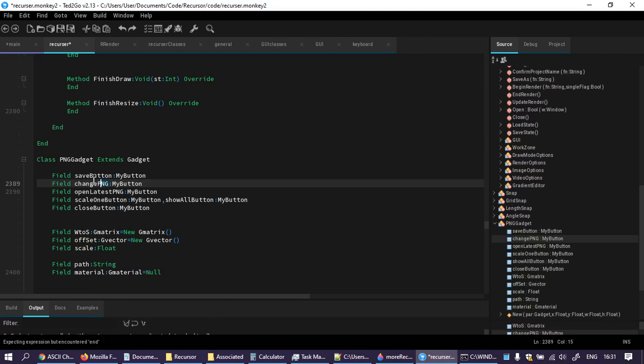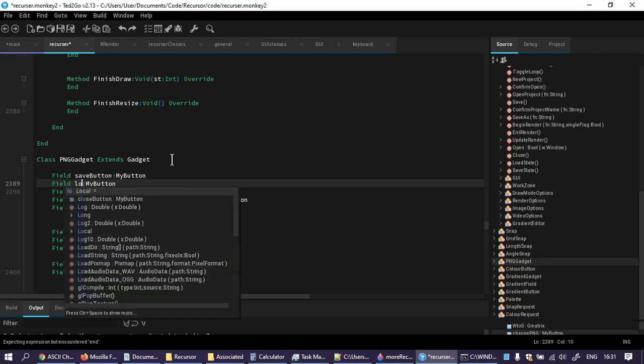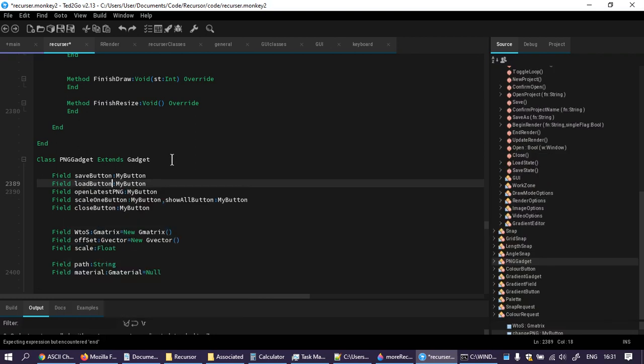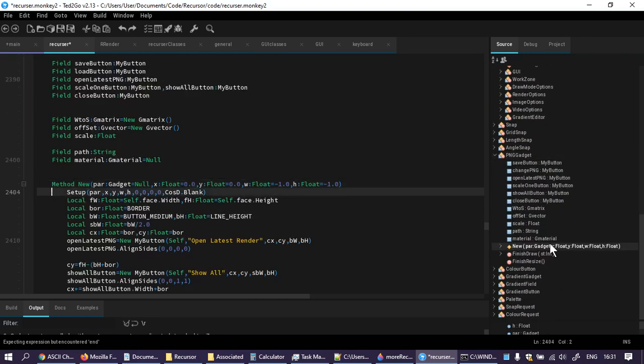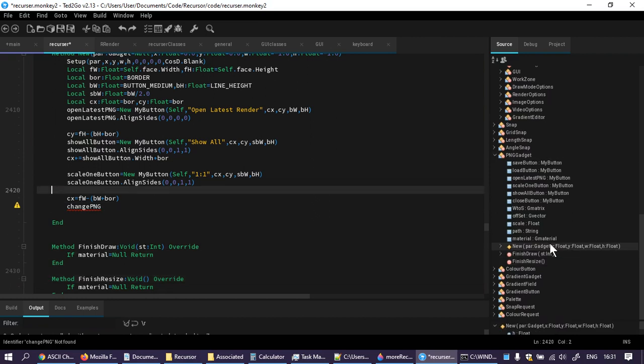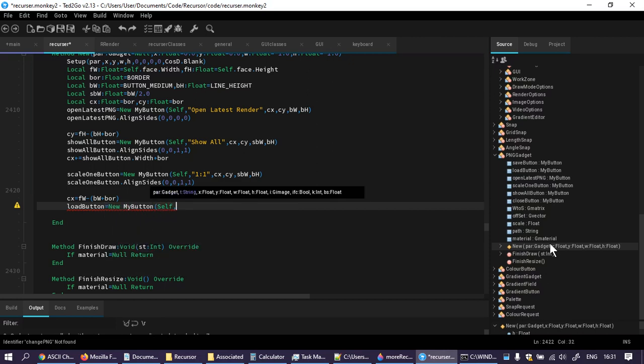I'm just going to have load button. Load button equals new my button, self, load image, CX, CY, button width, button height.